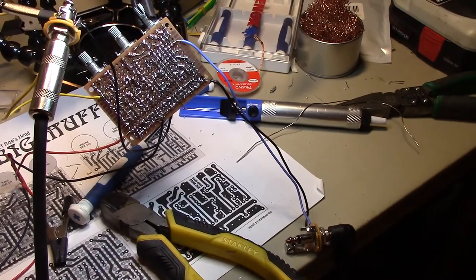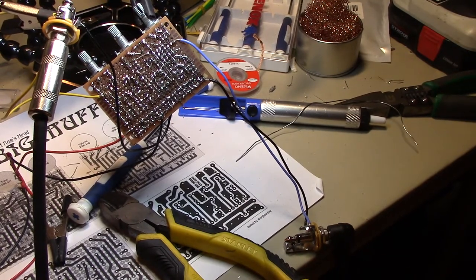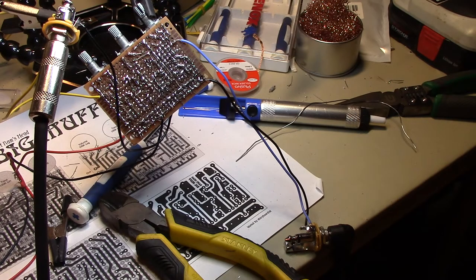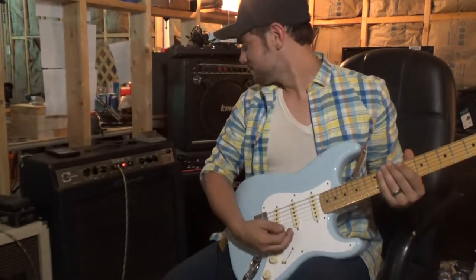Alright, we got it. Wow, it sounds awesome. Alright, so we finished the fuzz with the scrap parts, and this is how it sounds.